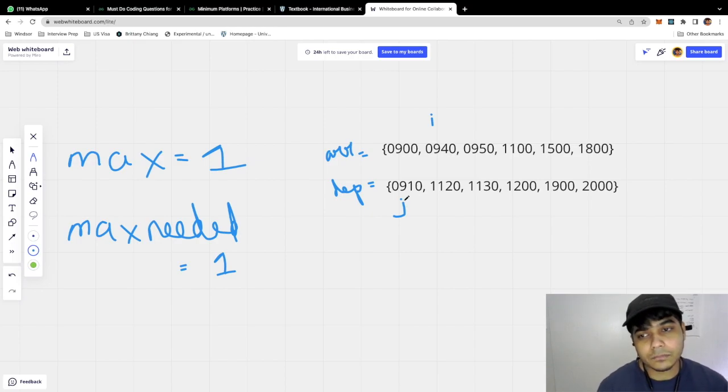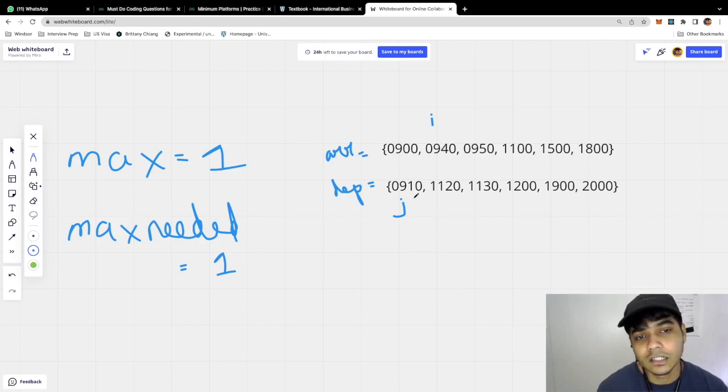The point of this whole problem relies on two conditions that we check between i and j. We're going to check if the value of i is greater or less than the value of j. In this case, the value of i is greater than the value of j. What does it mean?